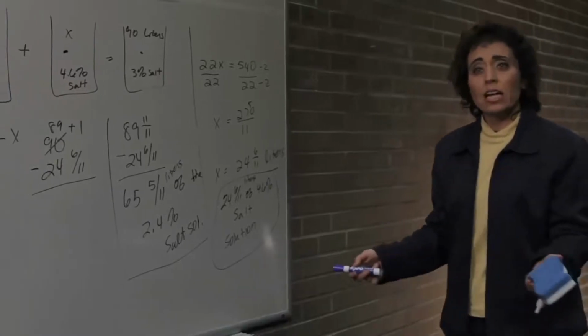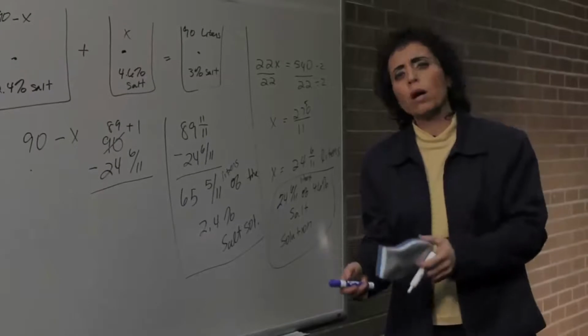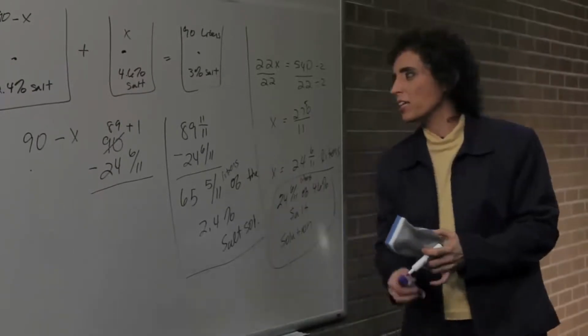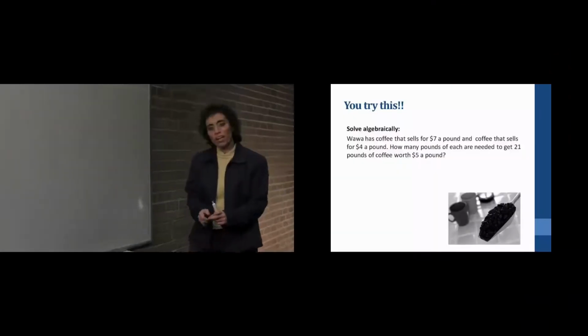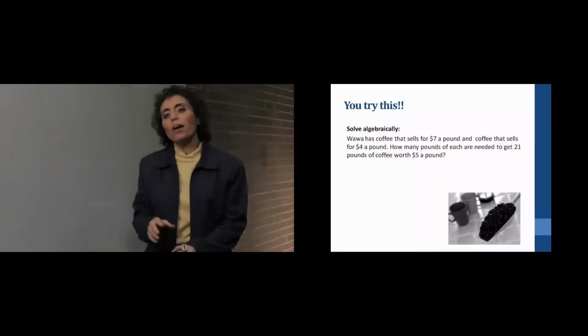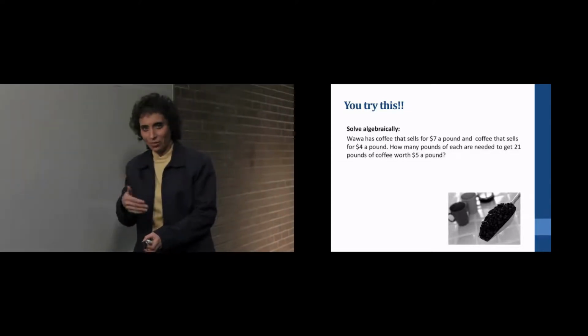And I think we might have one more problem, or is that it? Oh, one more problem that I think comes out a little nicer than that. Okay, so let's take a look at this next problem. Okay, we're going to Wawa. Wawa is actually a store in Long Island. Okay, go ahead, laugh. Ha-ha.